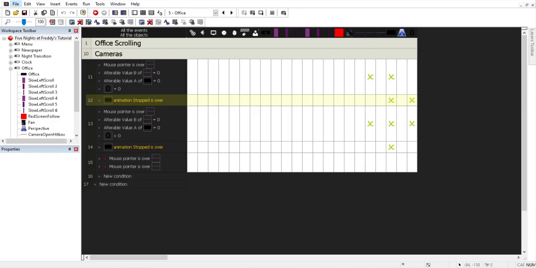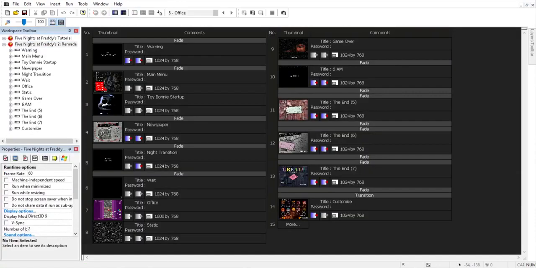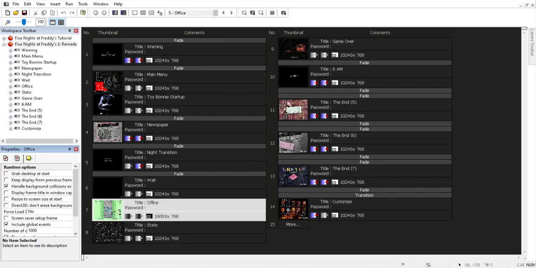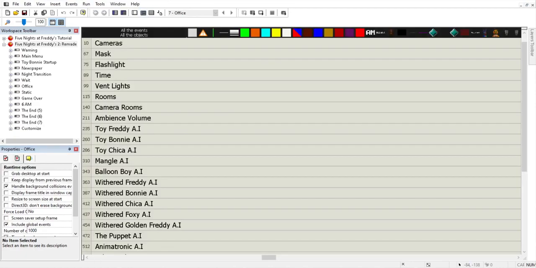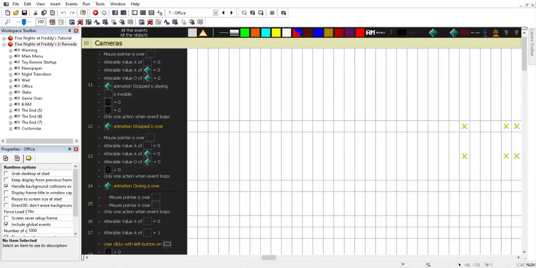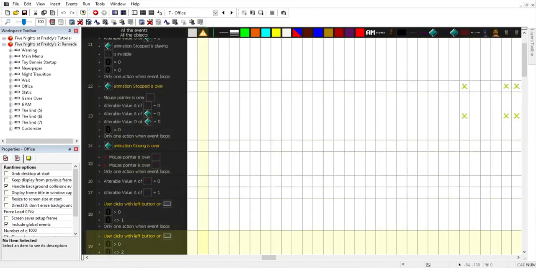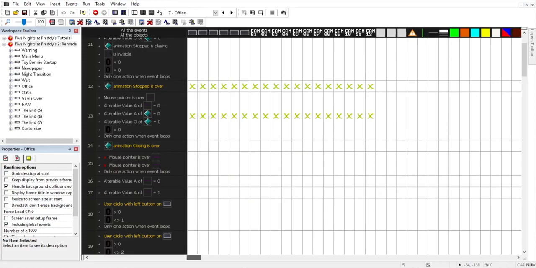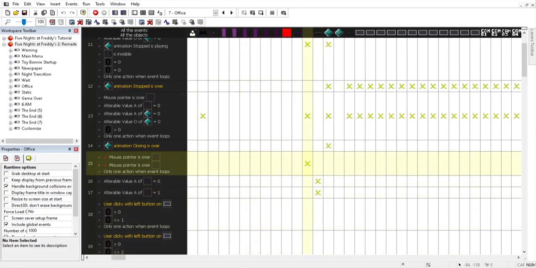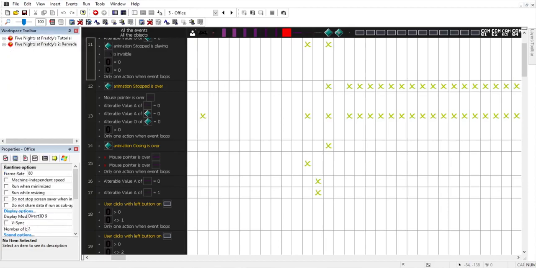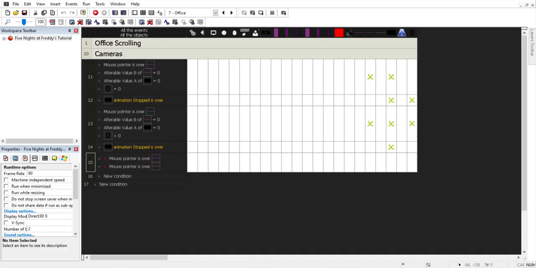So, where would that be? Actually, let's look at FNaF 2 Remade. Let's go ahead and just look at that, because that also has the same camera settings as well. But yeah, basically, in case you're wondering, I remade FNaF 2, basically. Cameras. Yeah, and this is a lot because of the whole mask and stuff. Oh, it is actually just that simple? Really? Oh, it is. Oh, okay. Thank you, previous Clickteam games for advising us. So yeah, that is actually all.